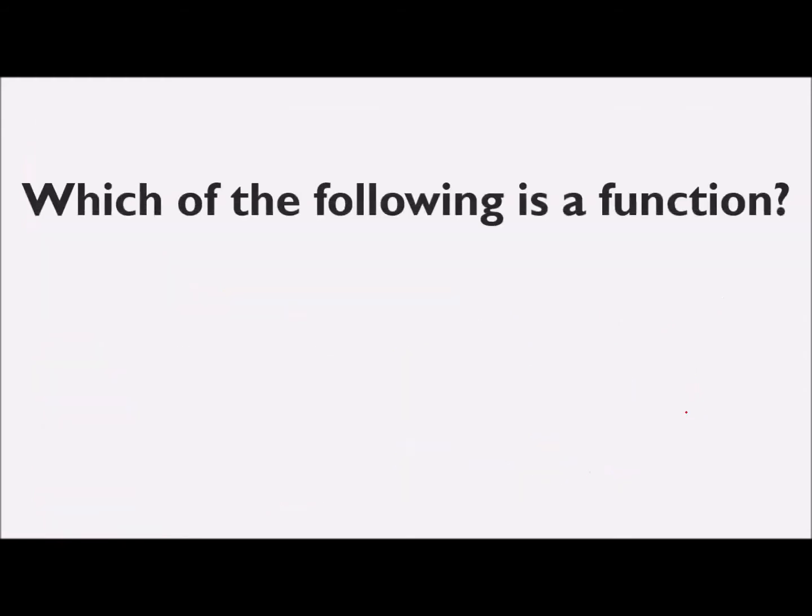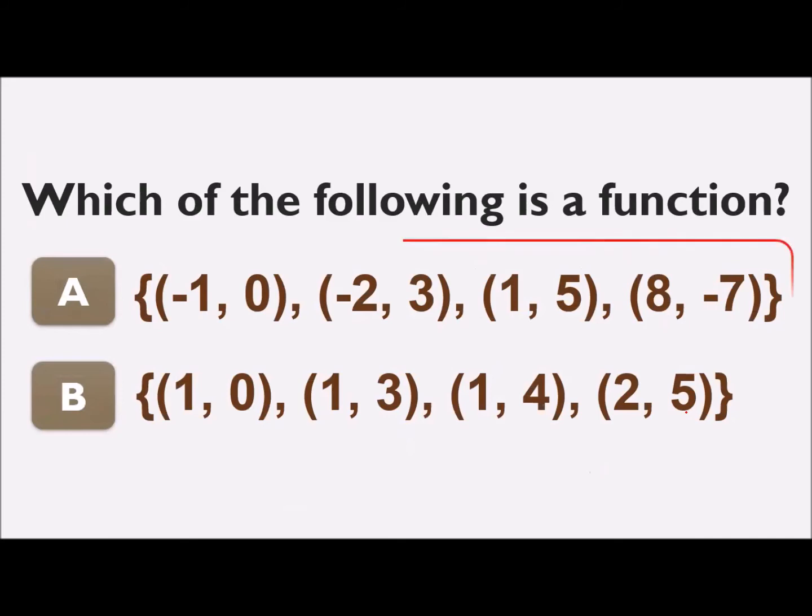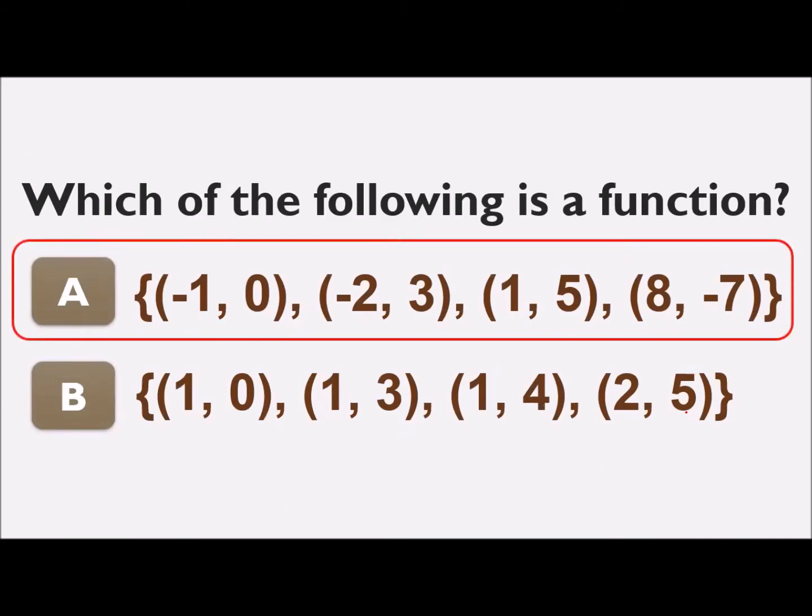So let us try. Which of the following is a function? Is it A or B? Okay, thank you so much. Very good. The answer here is letter A. As you can notice, -1, -2, 1, and 8. Hindi na-uulit ang value ng x. Pero dito sa letter B, meron tayong 1, 1, 1. So, nauulit yung 1. Tapos, naging 2. So, hindi na siya function.